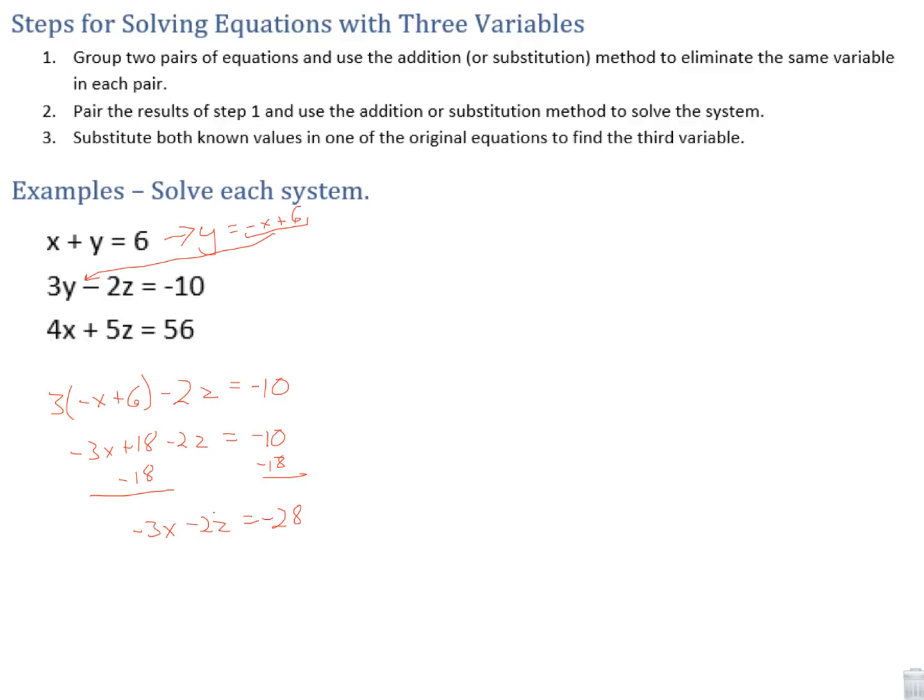And so now we have that equation with an x and a z. And from our original set of 3 equations, we have this one. So we have 4x plus 5z equals 56. And now we're down to 2 equations with 2 variables, so let's go ahead and solve this. None of these, like the other one, just kept working out where we could eliminate easily. I'm going to go ahead and eliminate the z's here. So this is a negative 2 and a 5, so the common multiple is 10, so I'm going to multiply the top by 5.